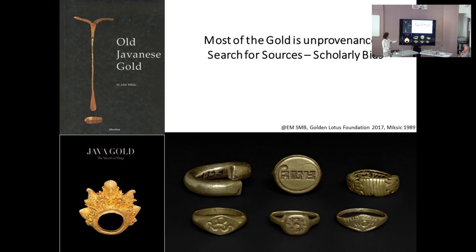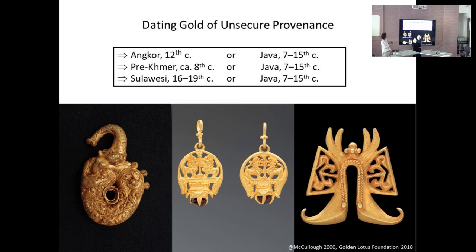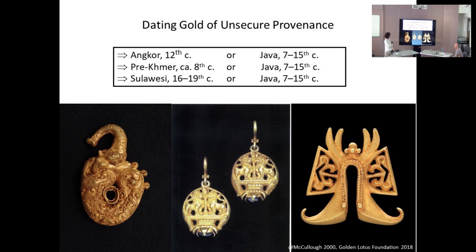As we can see here, these are publications from gold collections. And you have to keep in mind that a physical and tactile property of gold is that it is never thrown away, and therefore it has always been recycled, melted, and reshaped. Until today, there is the authentication of gold by scientific methods. As you can see here, compare the pieces: these objects are the same, but published in different ways. I have published on the archaeometric analysis, so just a short remark on this.